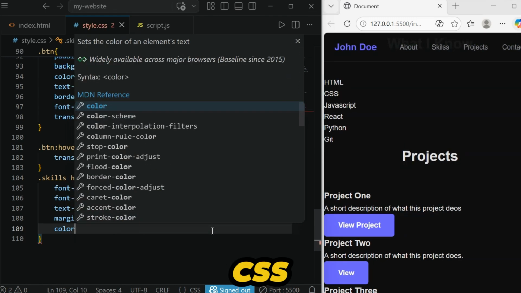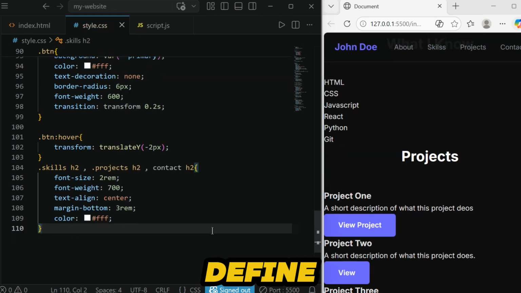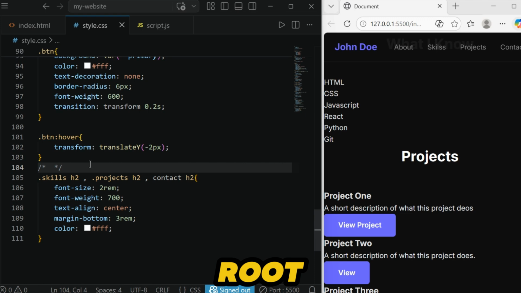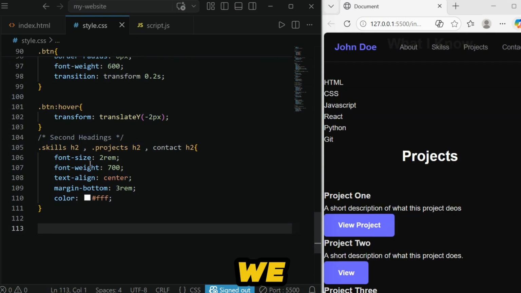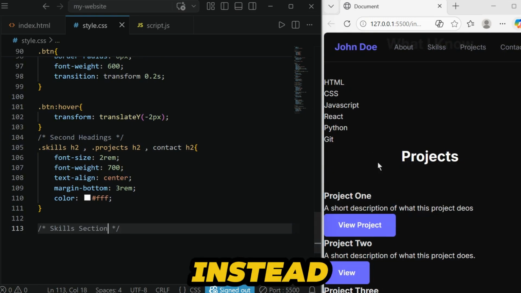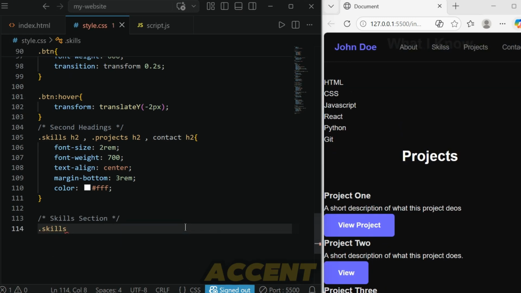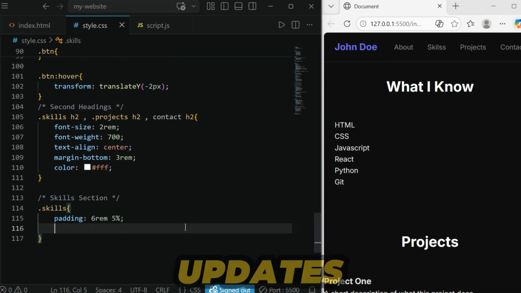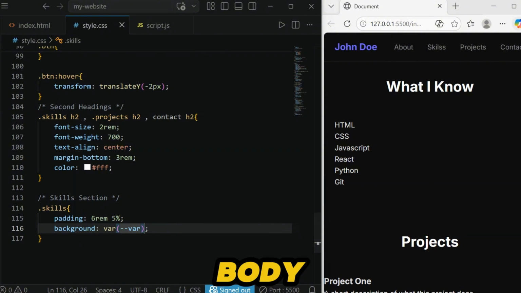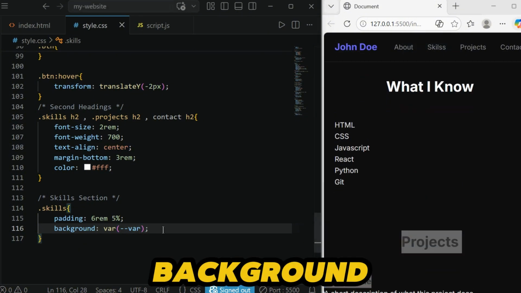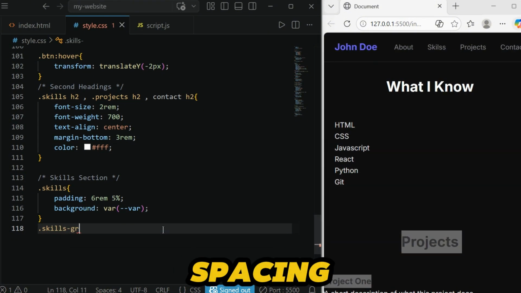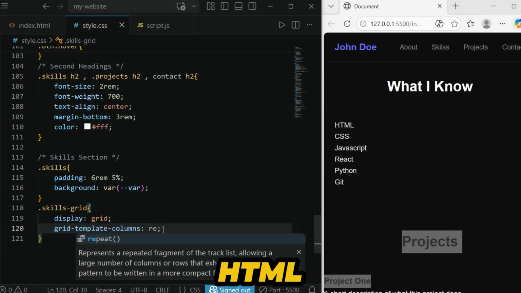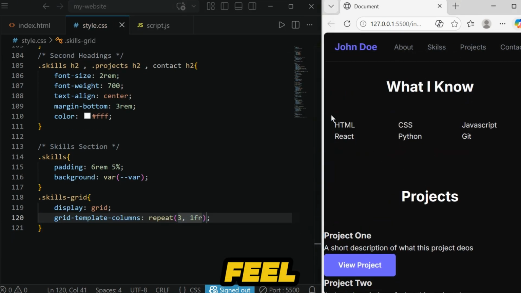Next, we set up CSS variables. We define our colors once inside root. Then anywhere in our CSS, we just write var primary instead of the hex code. Want to change the accent color? Change it once, updates everywhere. For the body, we set our font, dark background, light text, and good line spacing. Smooth scroll on the HTML tag so link jumps feel nice.